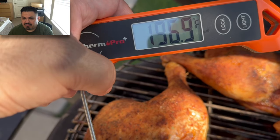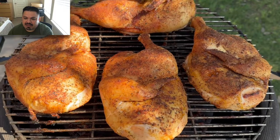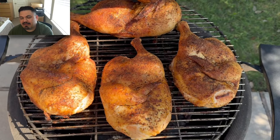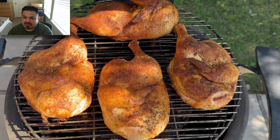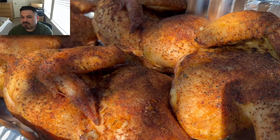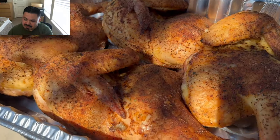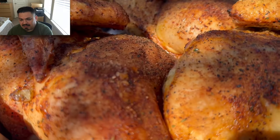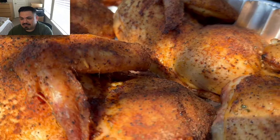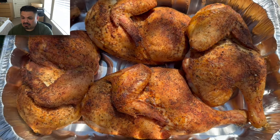Absolutely fantastic, guys. It was a beautiful day that day. These chickens cooked up very, very nicely. I am gonna pull these chickens, and again, I've got so many more ideas to cook on this cooker. We're gonna have a lot of experimental cooks coming very soon to you guys. So this was an experimental cook in itself. But you know me, if I'm experimenting in a different cooker, I'm gonna pack it jam-packed full of protein and make sure that it's got tons of delicious flavor. And that's exactly what this was. The cook was a success.